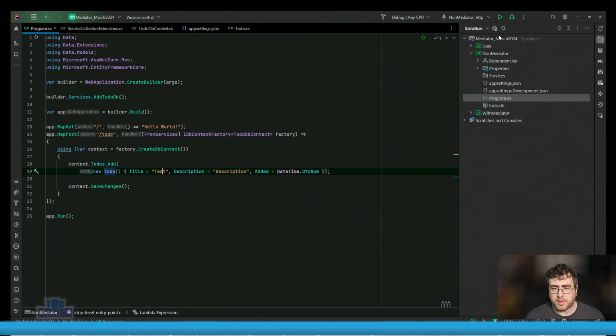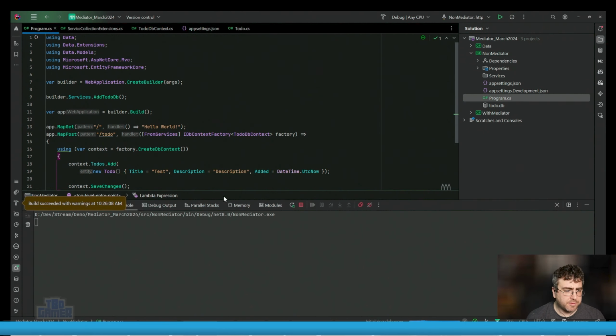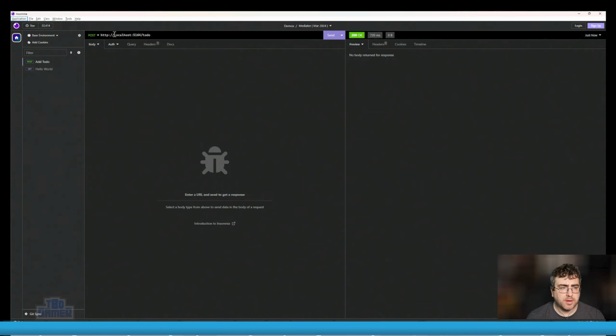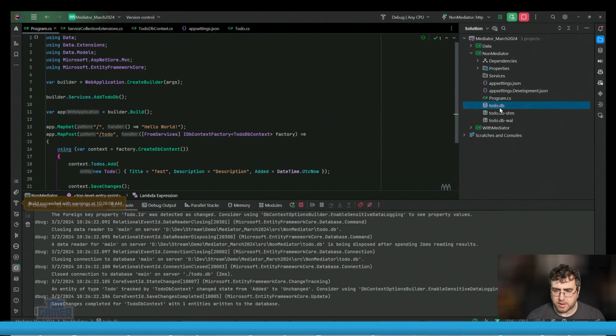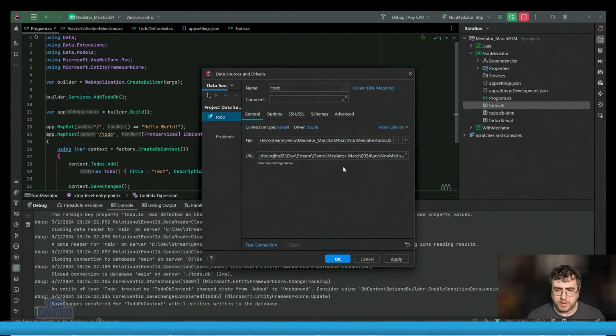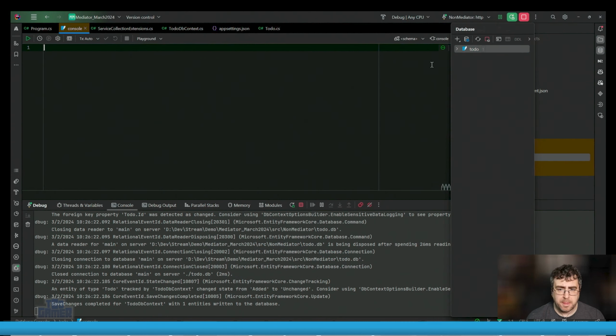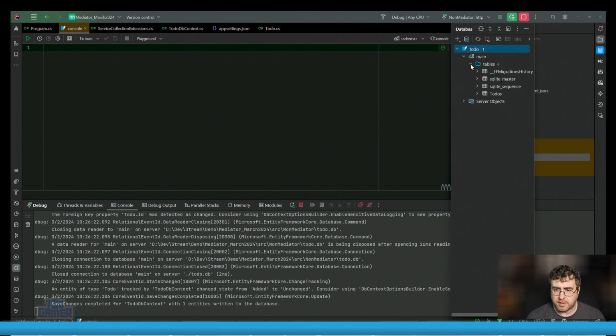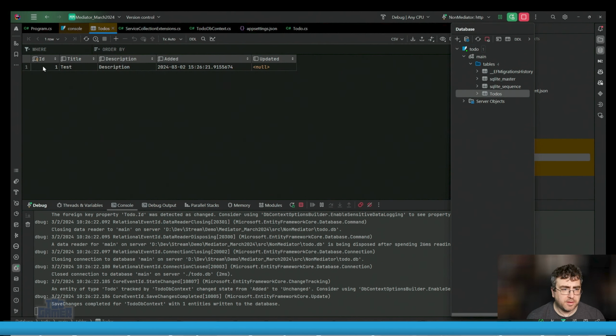So we can do something like that, and let's go and verify we can add that. Okay, so we can run this, go over to our API tool, and we can just post to the endpoint, get back OK, then go back to Rider here, open the database. Now Rider does offer the ability to open SQLite databases in here, and we can expand our tables, and there's our to-dos, and there's our to-do. So that's nice and simple.